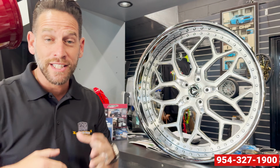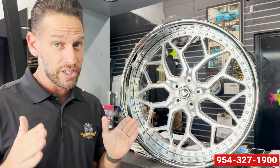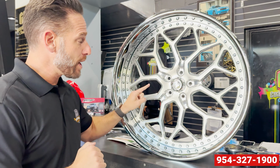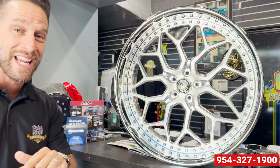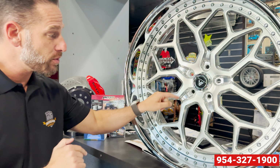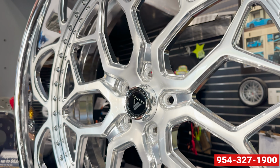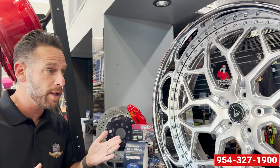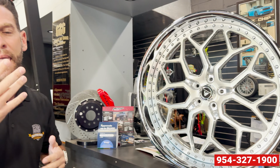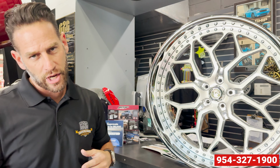More styles, more designs. Listen, you guys can get up to a 6-inch lip they're offering, and this two-tone finish is standard. No extra cost for this finish. That two-tone brushed, high-polished wheel is standard. You can get it all brushed, you can get it two-toned. If you decided to put some paint and some colors, that'll change the price. The rose gold, the gold, that'll change the price.